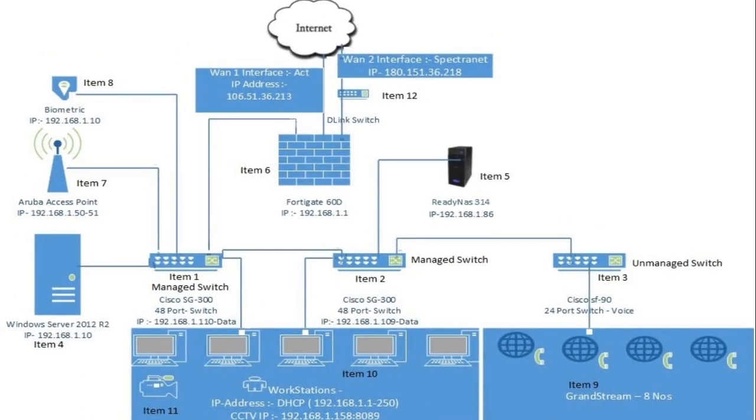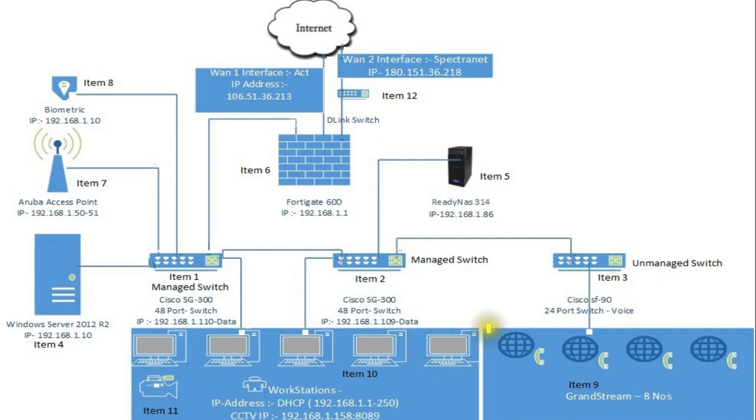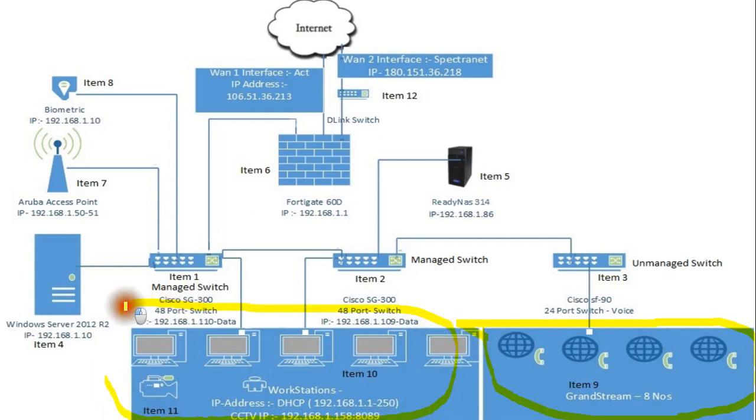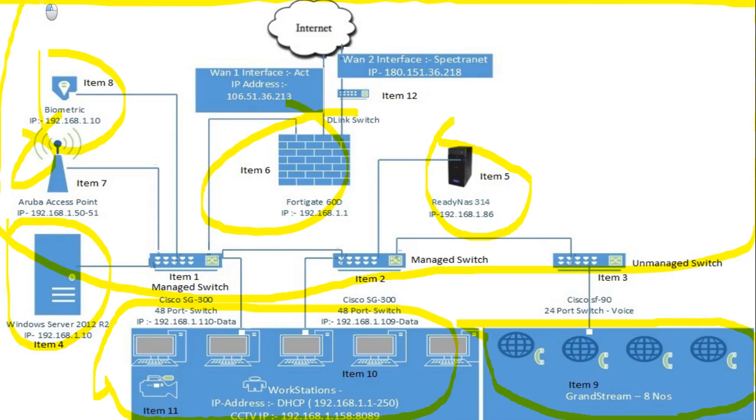So I'm trying to develop this kind of infra, where my requirement is, I'm just giving you a basic idea. For example, I need to connect some phones and a couple of workstations, desktop computers, one Active Directory server, one storage, some wireless access points, biometric, and security. This is my infra, and I have to establish this kind of infrastructure.